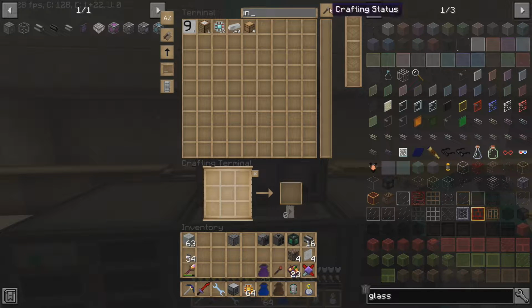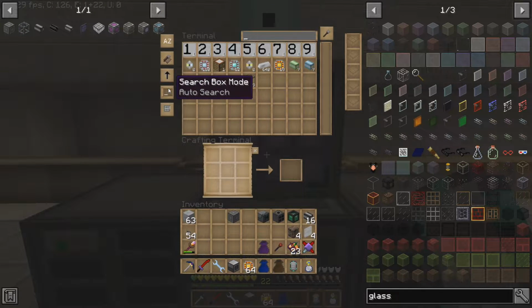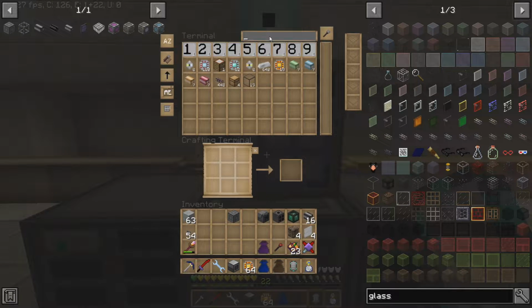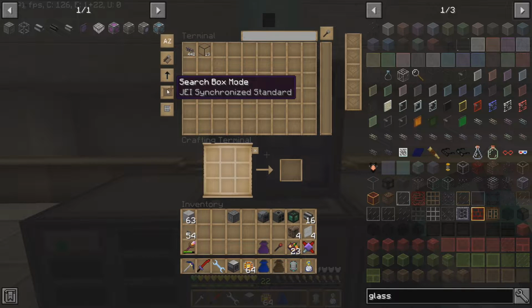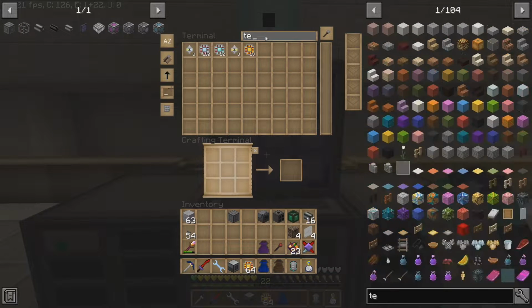There is a button in here. Crafting status. That's what we're going to be getting into. You can do tall terminal. You can do short terminal. Search box. Here we go. Auto search keep. Standard search. Okay, so it is this button here. See how you can toggle through JEI standard, JEI synchronized standard keep, auto search keep, standard search keep. So I'm going to go with JEI synchronized auto. And then I think from here, if we do, yeah, okay.